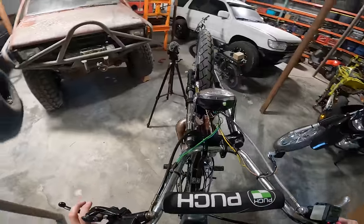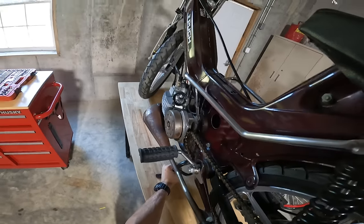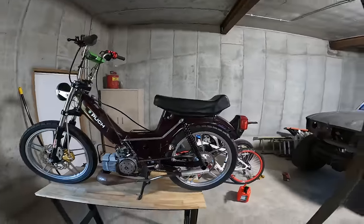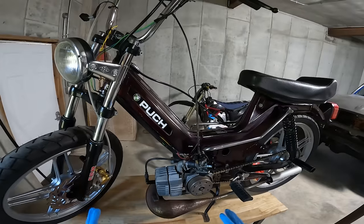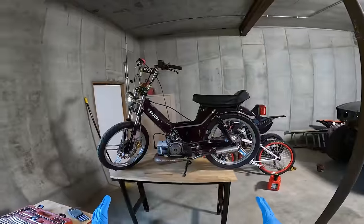First thing we need to do is get this moped on the workbench and figure out what's wrong with it. Guys, my moped has not been running for a long time now, and it's starting to eat at me, you know? I need to get this thing back running. I was riding it one day, and the engine just kind of cut out on me, but I have a suspicion that the top end is blown up. I want this moped back running, okay?